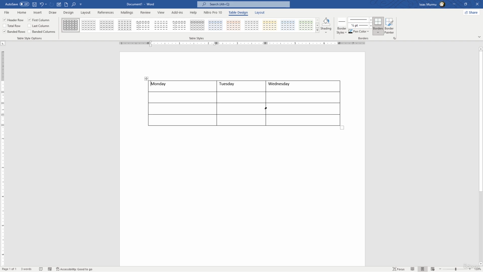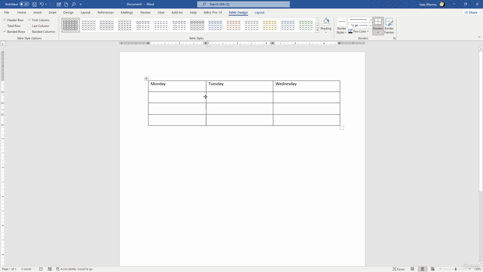To adjust a single column, place your mouse on the column border and drag left or right. For example, if Monday looks cropped, drag to make the column wider, or let's undo it from here. Our first one, let's use it, and now you can see it comes out this way.